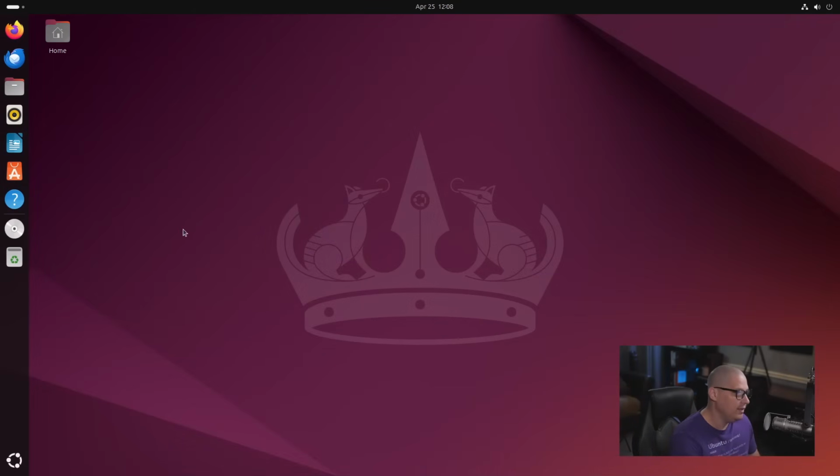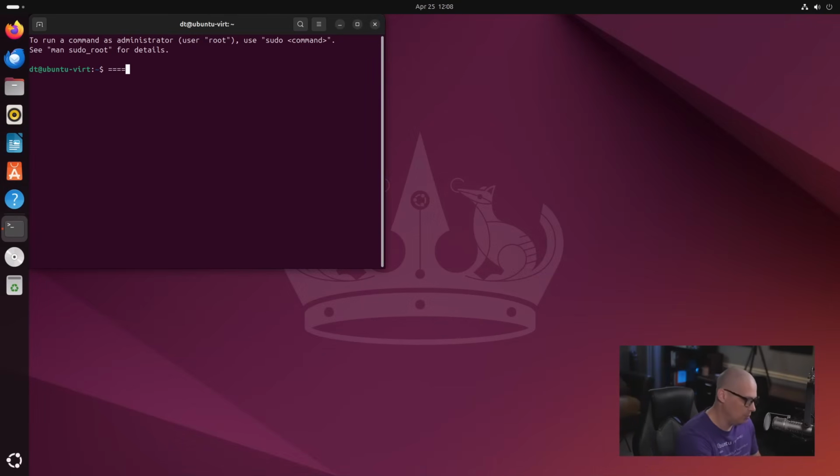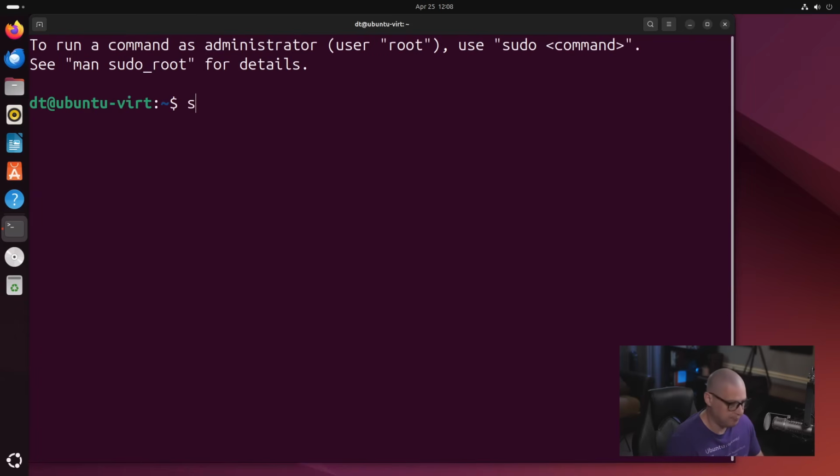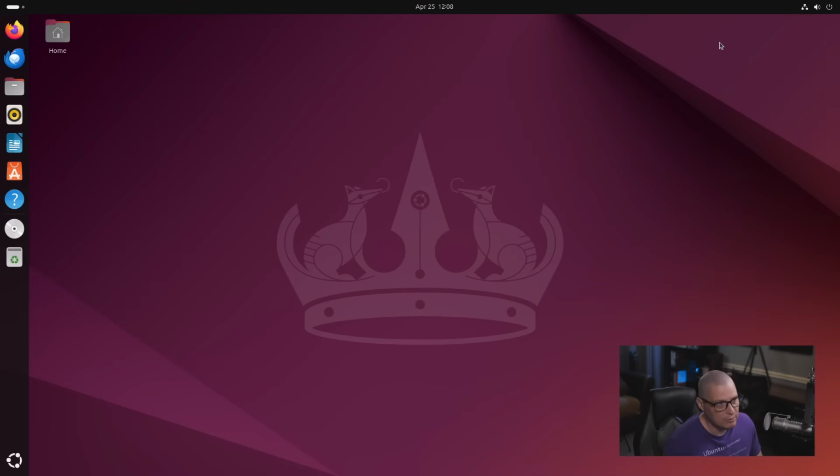What you would have to do is pull up a terminal. Let me zoom in. You would have to install a tool such as sudo apt install gdebi. Gdebi is a graphical application that will install those third-party deb packages that you go and grab for you. So that's my recommendation if you still need to do that.